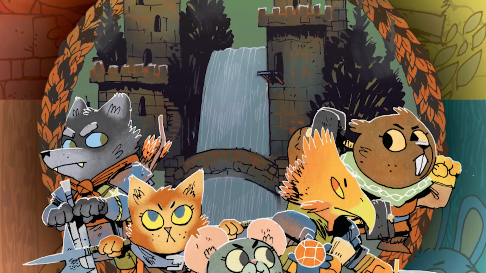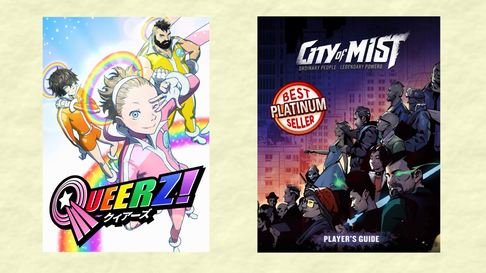And that's only scratching the surface of all of the Powered by the Apocalypse games that are out there. There's even games that are inspired by PBTA. For example, Queers or City of Mist is inspired by PBTA and that roguelike system.